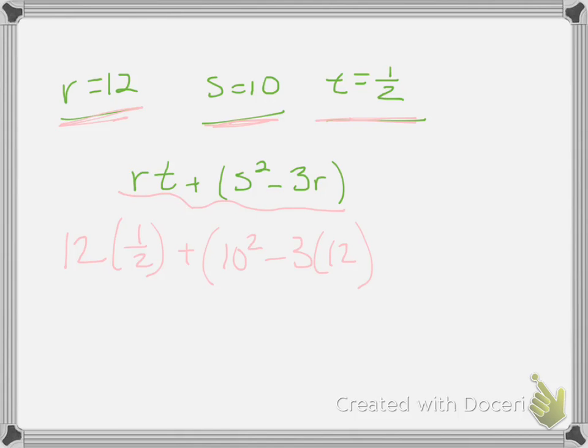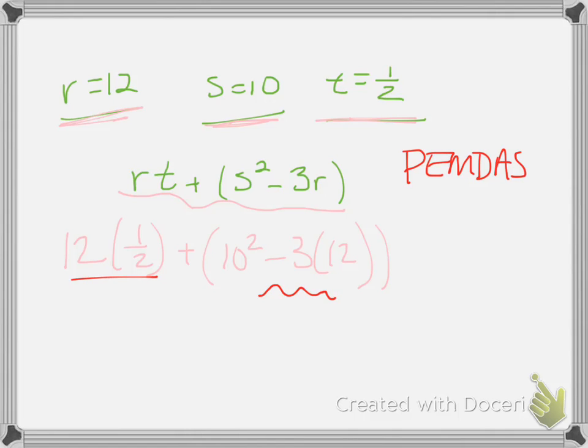If I see a bunch of numbers like this, I know that I'm going to have to use my order of operations, so PEMDAS. On all these questions, if I see a bunch of numbers without any x's, y's, z's, any variables, I know I have to use the order of operations. So first is parentheses. What can I do in my parentheses?